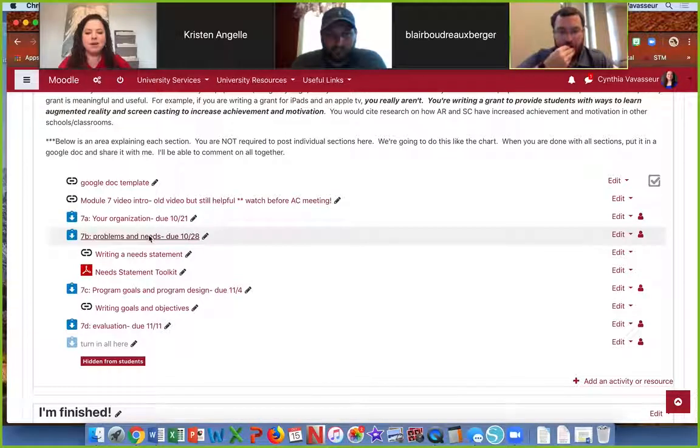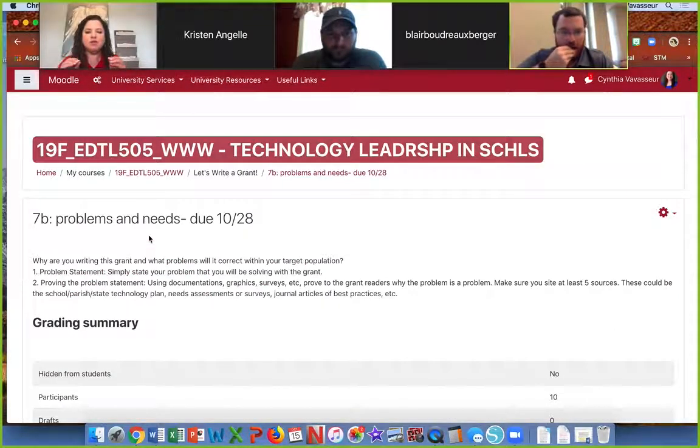Problems and needs. This will come directly from that goals and objectives. Okay, you have this big goal, you have their objectives. What you're going to be doing is kind of flipping it and say, there's a problem that I need to solve. Here's one thing that I feel like every semester I need to make y'all repeat 10 times on this live class because somebody doesn't get this.